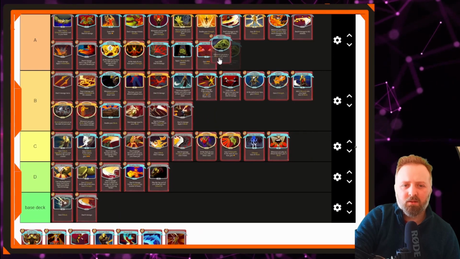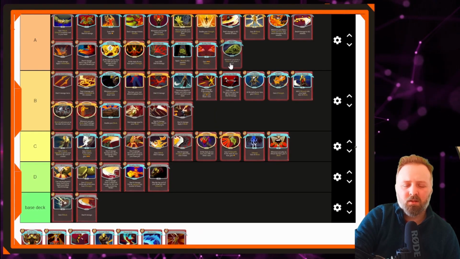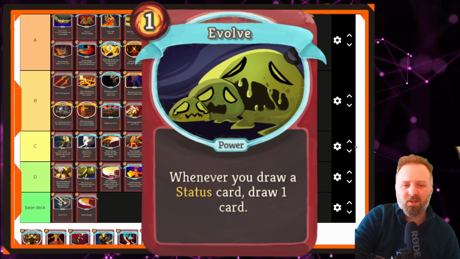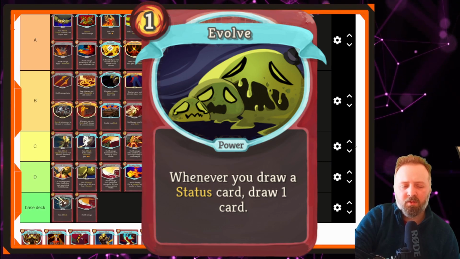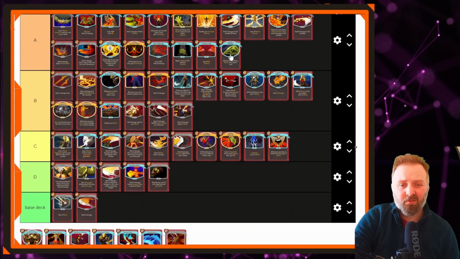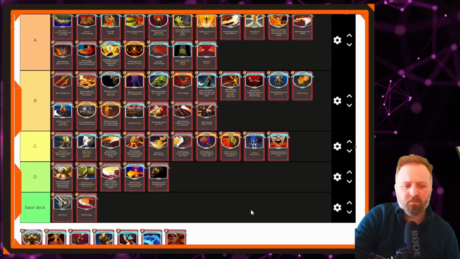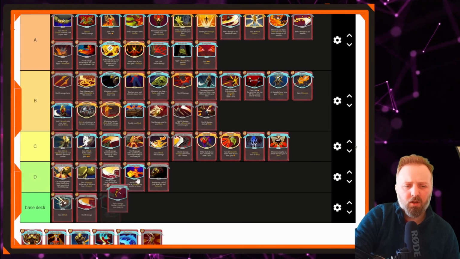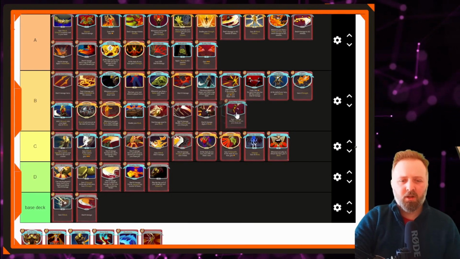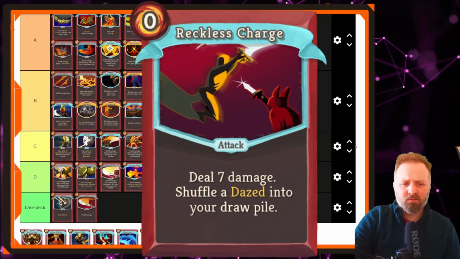Now, A tier? I mean, if you're up against Slime Boss or something that deals lots of status cards, then it is absolutely fantastic. But it can be situational. Some fights it's useless, some fights it's really good. We'll put it above Bludgeon. Reckless Charge. Good Act 1, mediocre Act 2, horrible Act 3.